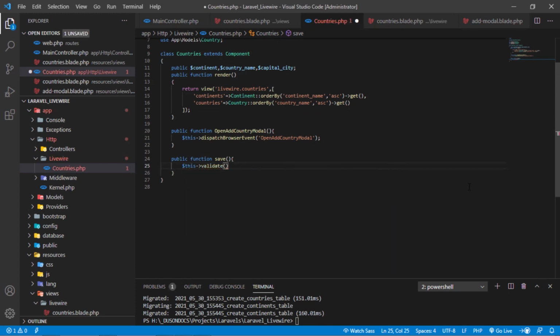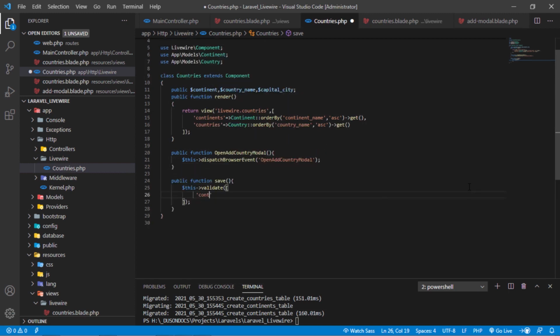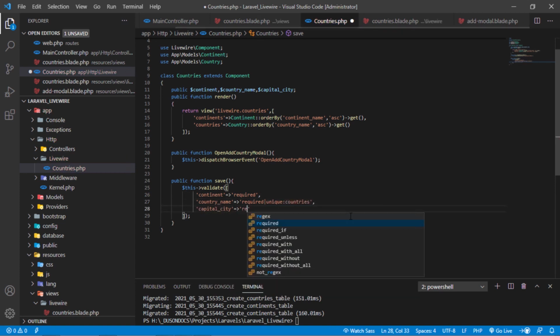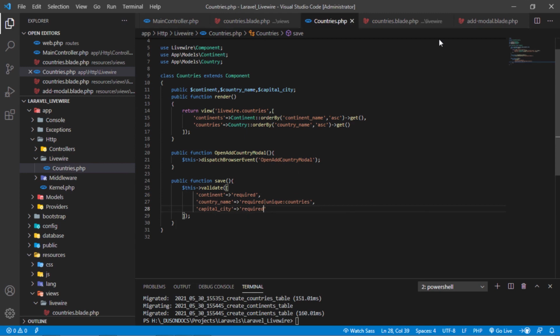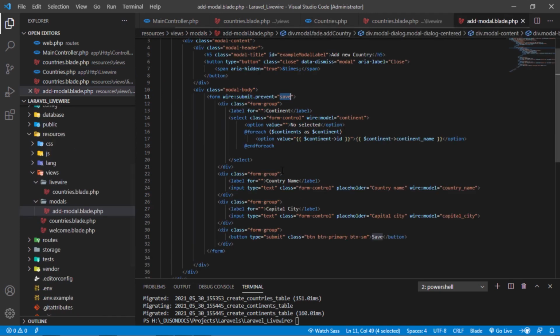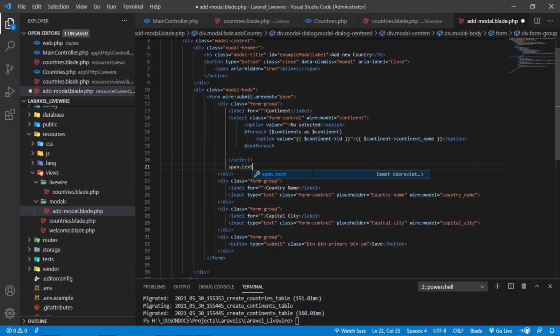Just validate our inputs. Continent must be required. Country name must be required, and be unique in countries table. Capital city must be required. For displaying validation errors, we have to add error spans under each element.